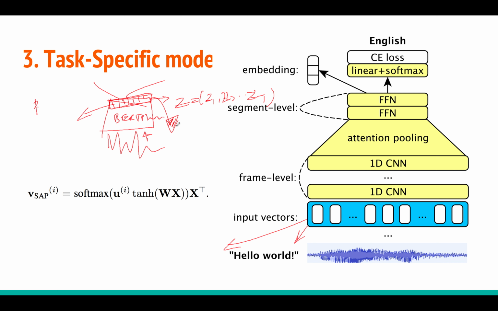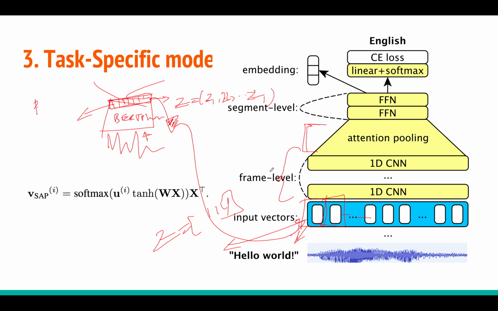They capture a lot of high level information and are easy to classify. So they take this Z, a sequence of vectors, and feed it as input to a 1D convolution. The 1D convolution is similar to a time delay neural network: it takes 1D convolution kernels and moves them across time, and you get frame level features. You have multiple 1D CNNs capturing the frame level statistics, and then you use attention pooling to pool all these frame level features into a single utterance level vector.